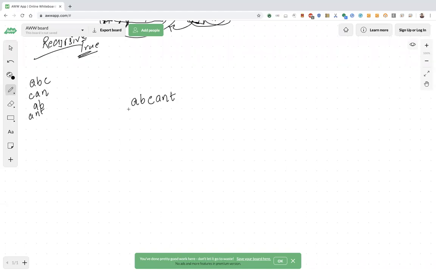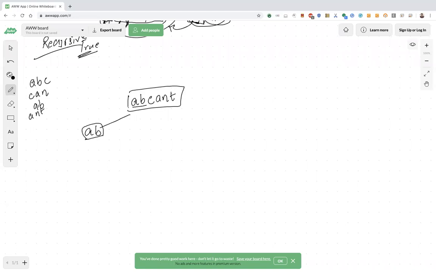So what I'll do is, first I'll divide this. I'll check if A exists or not, and then B, C, A, N, T will be some other string. A doesn't exist in this dictionary, so I'll return back. Now I'll check if AB exists or not.